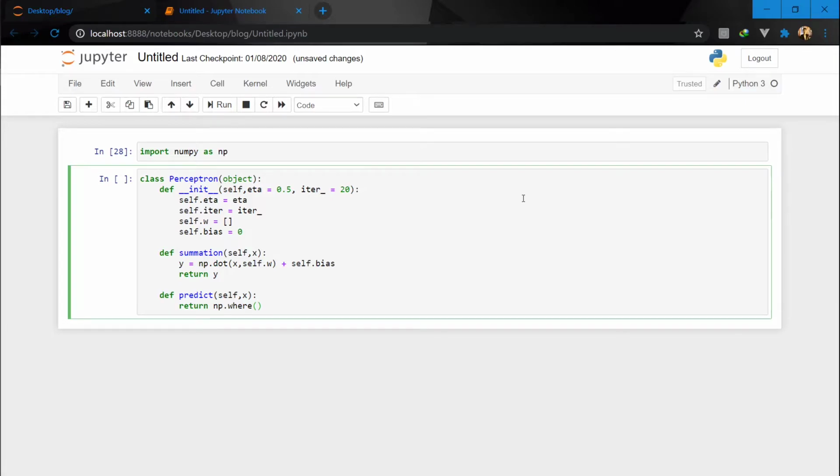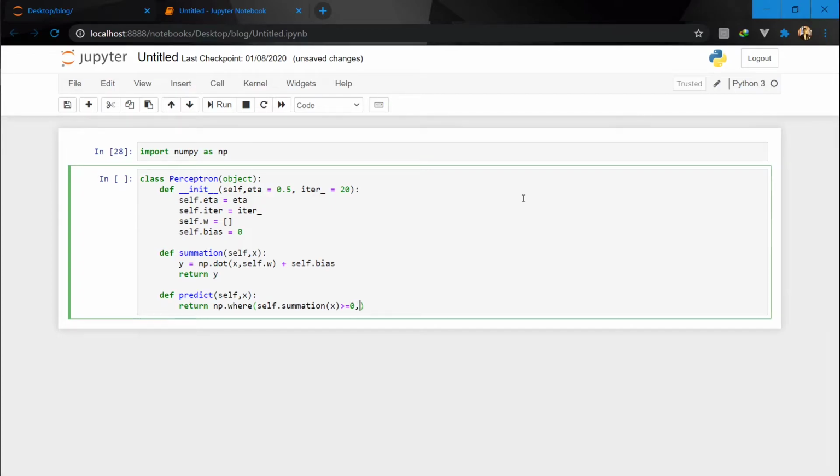First I need to pass all my values to the summation function so that I can calculate their summation. So I'm going to say self.summation, and inside there I'm going to pass the value of x, that is my inputs. This summation will return me some kind of output. What I will do is check if that output is greater than or equal to 0.